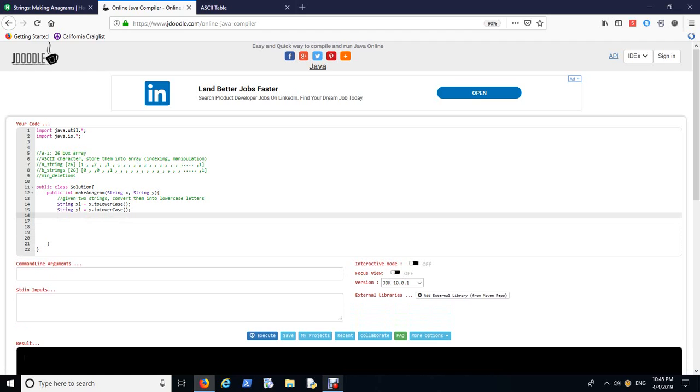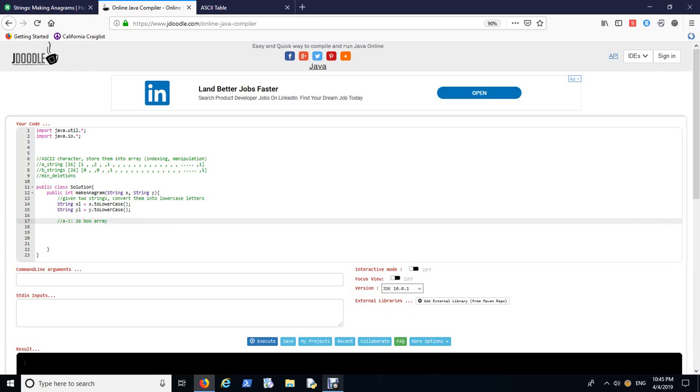As I told you, we're going to instantiate 26 blocks of an array. This is going to be an integer array, because when we instantiate an empty array in Java, it's filled with all zeros, which we want. We want every character frequency from each string to start at 0.